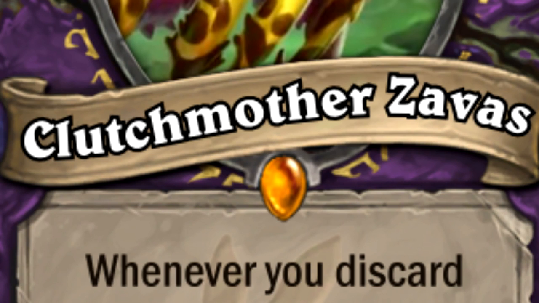Obviously, with Warlock getting the discard quest, Lakkari Sacrifice, Blizzard is pushing out a lot of cards that discard and discard synergy cards. Clutchmother Zavas is one of them.